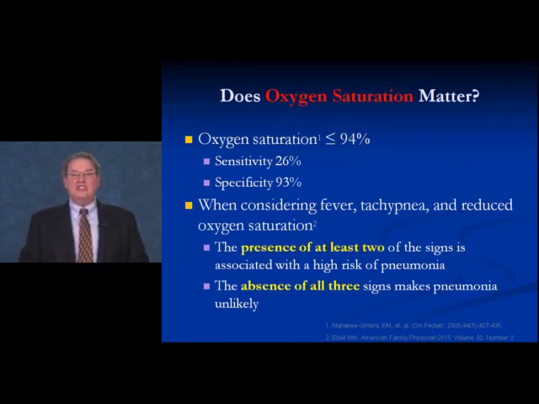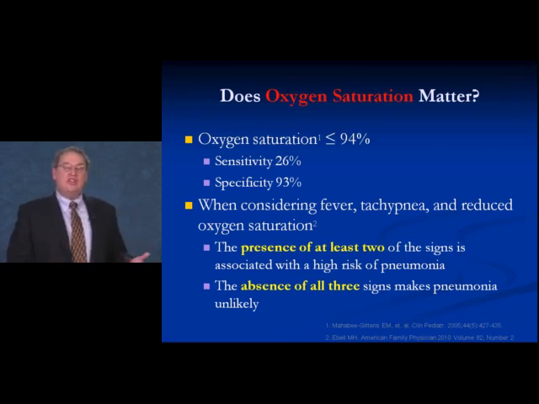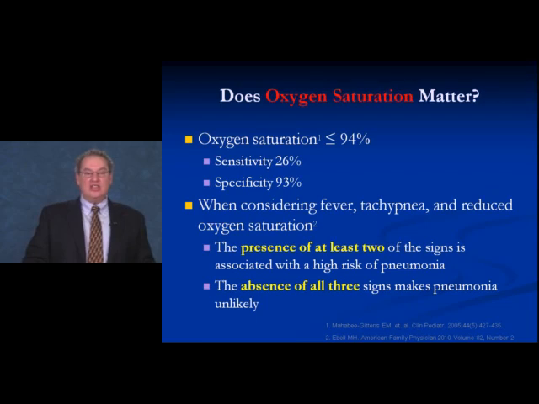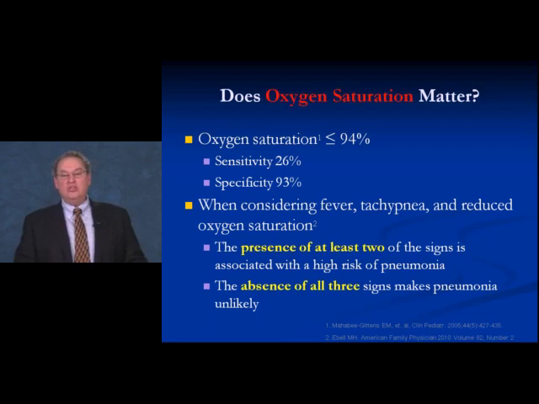What about adding oxygen saturation? Does this matter? If we look at oxygen saturations at 94% or below, the sensitivity is 26%, and specificity increases up to 93%. And if you consider fever, tachypnea, and reduced oxygen saturation, the presence of at least two of these signs is associated with a high risk of pneumonia. But the absence of all three, I think just as importantly, tells you that pneumonia is very unlikely.